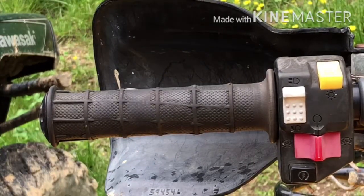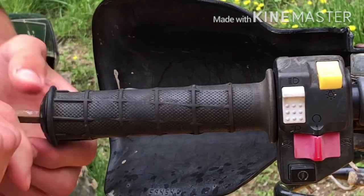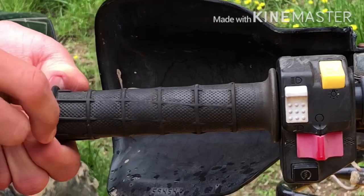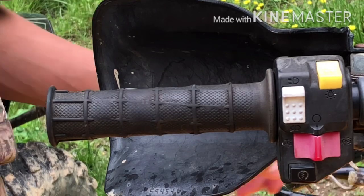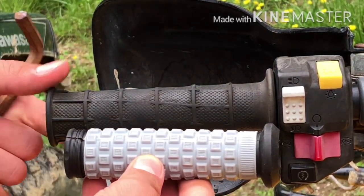On a 420 Rancher they actually have these bar end pieces, and they just take an allen wrench. They're not threaded in — you just kind of have to use this to pull them out a little bit. They just kind of pop in there like this. I'll set that aside because I'll probably reuse it. These pillow tops are actually a little bit shorter than these stock grips.